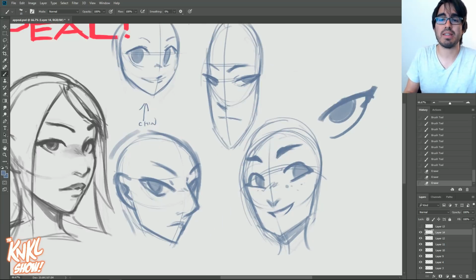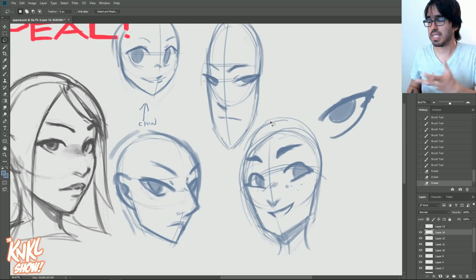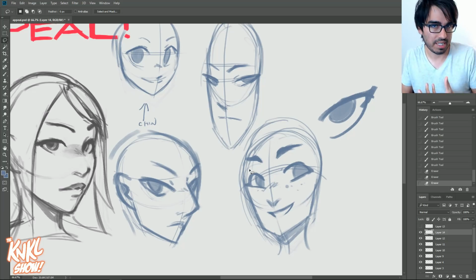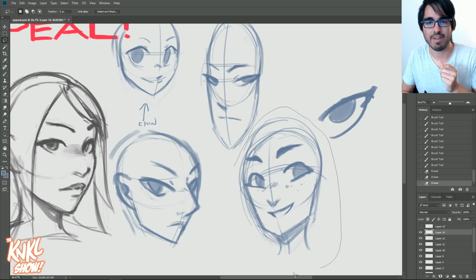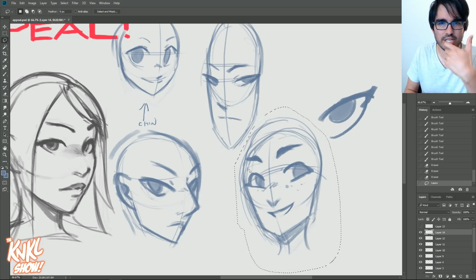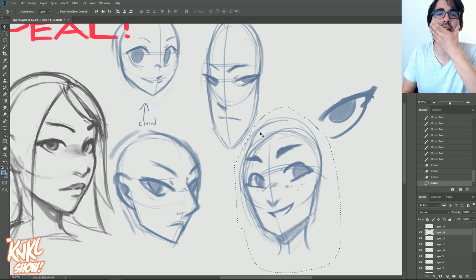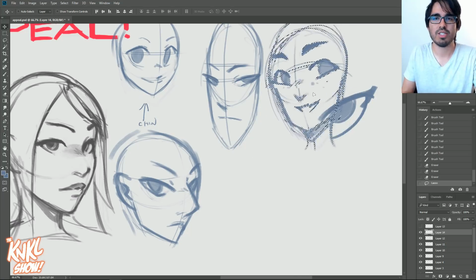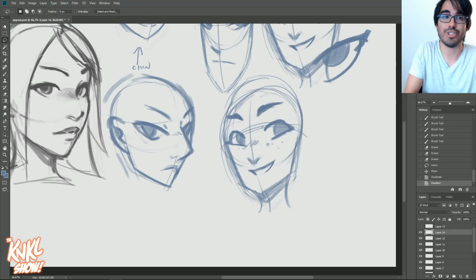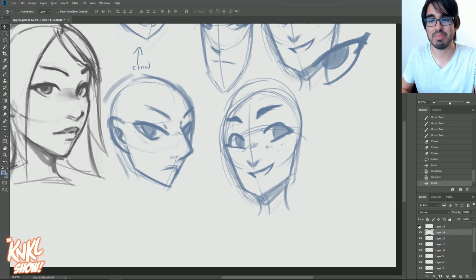Let's see if we can bring this, because this is the other thing that I want to do. Let's say that you draw a face like this, and you like the way that it looks, but you say, oh, well, I want it to look more realistic. Let's dial it more into the realistic territory, to the point where it feels less anime. And I actually want to mix these two faces together. Yeah, sure. We'll mix those two faces together because I like the elongated face. So this is where you can start going into a new type of territory, and that is adjustments. Adjustments while still maintaining appeal.